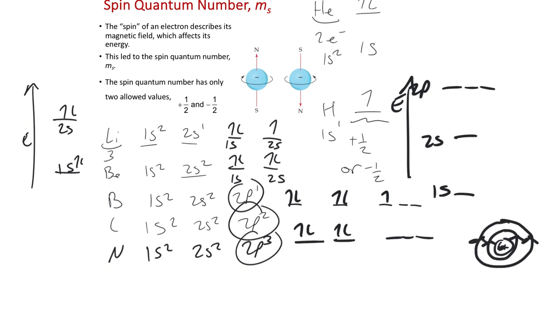So I have 2 more electrons in the 2s subshell. So I have a 1s, I have a 2s subshell, and then my 2p subshell is in this region here. So I have a 2p subshell, 1 electron.